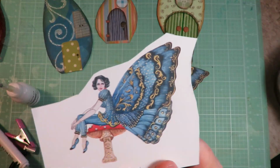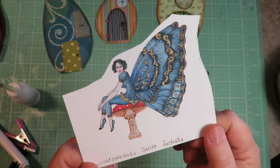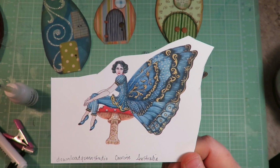But this little example is so cute too that I think I'm going to cut that out and put it on a tag and put it in a gardening journal that I have, because it's just a really cute image to play with. So I'm going to use that in another way.